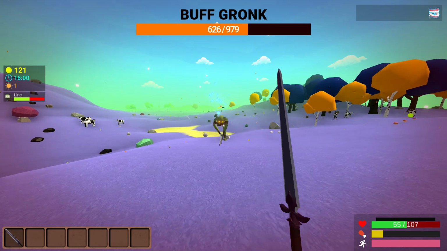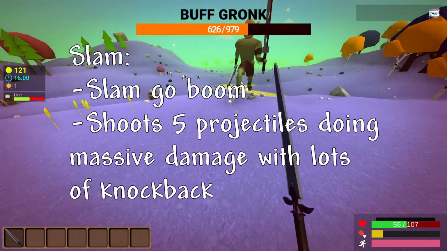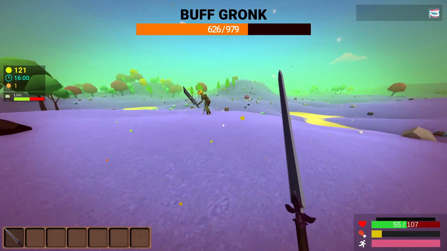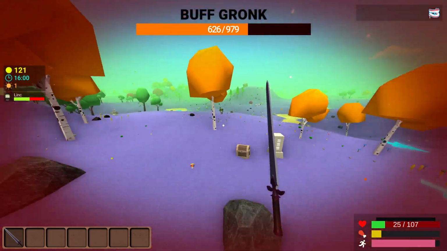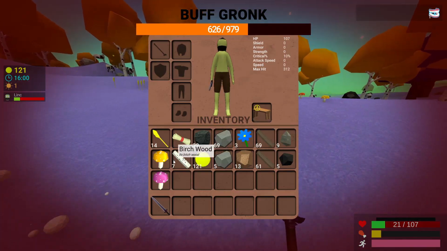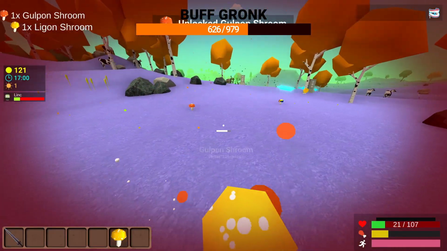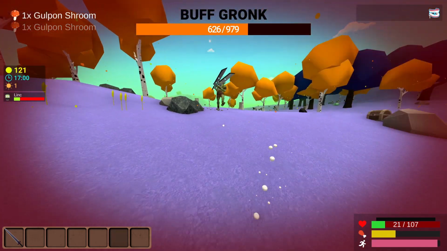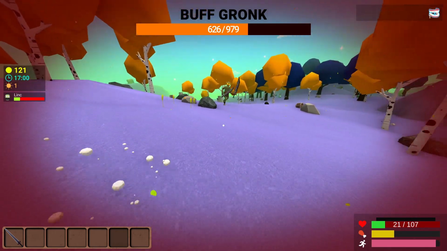This is the next attack. I call it the slam. He sort of just slams his sword on the ground and it goes boom. It shoots like 5 miniature blue swords, which when you get hit will do a lot of damage. It did about half my life, and it flings you back. I did that on purpose. Flings you back, which is good preparation for the common occasion when he does his next attack. This. It is a painful attack, but more on that in a second.